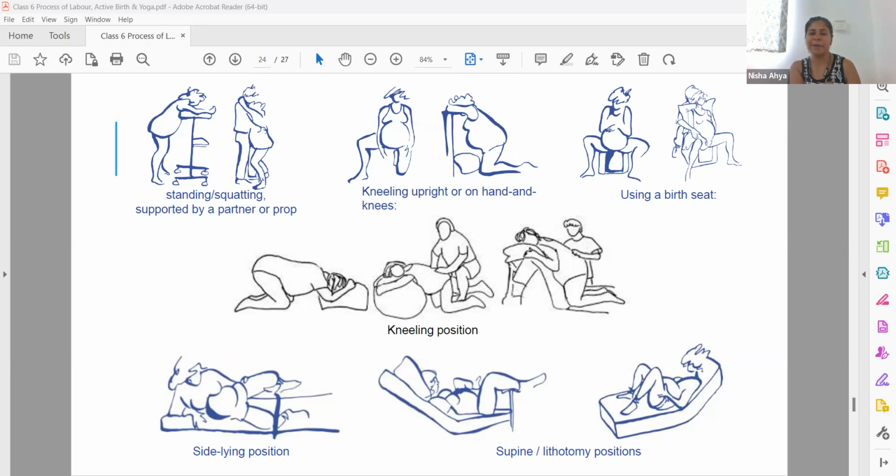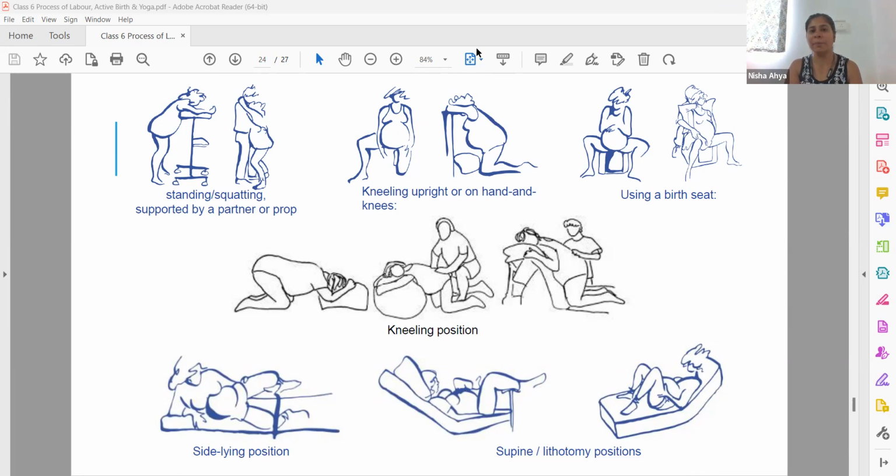So do not stay on your bed until you are in the pushing stage. Till that time, keep moving, stay upright. Even if you want to rest, you sit on a gym ball and rest, or you can rest like this. Initially, for a few hours, my sister was sitting on a gym ball and resting. Then she was resting like this, and my brother-in-law would give a back massage with a hot water bag here. So she felt a lot of relief and relaxed after using the hot water bag. Okay, and then initially she was in upright position, that also helped in dilation of the cervix.